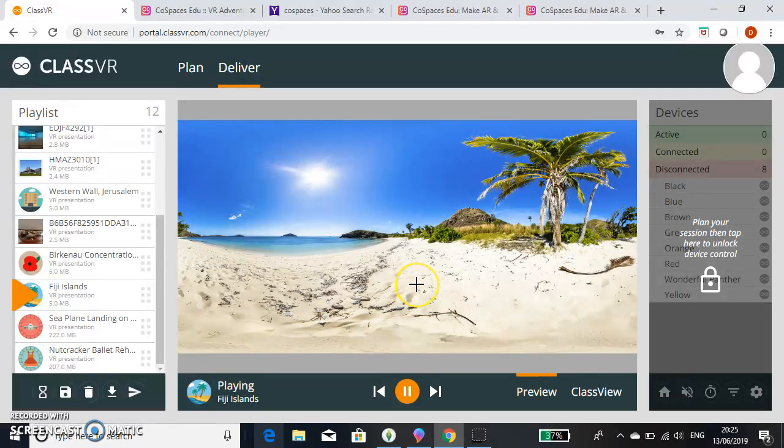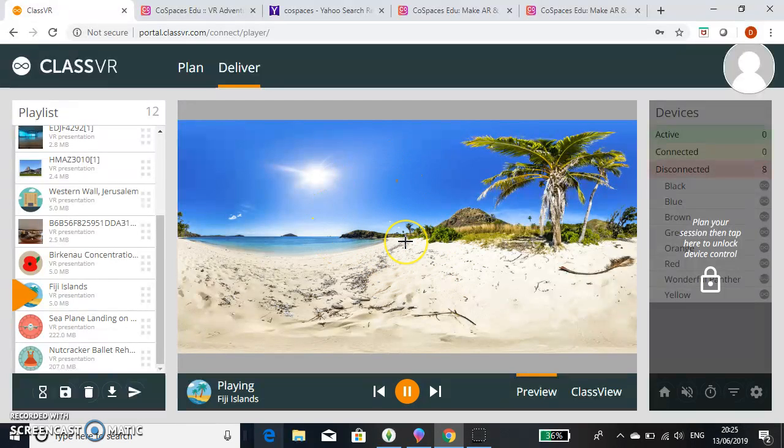So here we've loaded up an image of the Fiji Islands, and how I've used it in lessons before is that traditionally I've done English lessons on The Tempest, and in The Tempest it's set on a shipwrecked island, and we've used images and videos to try and replicate that, but we can actually take our students to a desert island. Okay, we can ask them what would they use, how would they feel on this island, maybe thinking about some of the problems that they might have, and we're able to do that using VR with these images, and it's quite easy.